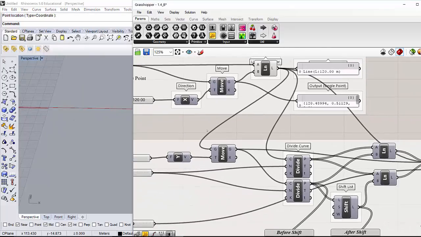So what if we want to construct a truss? If you guys started modeling a truss in Rhino, what would you do? Make a line, move that line, then we have to divide the line into a series of points, join the points, and get the diagonals, right? Yeah.